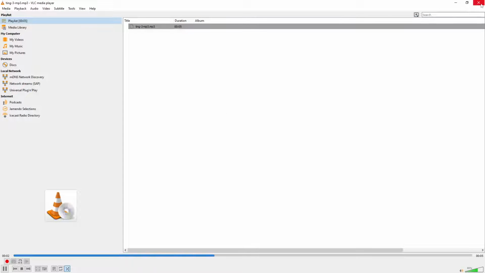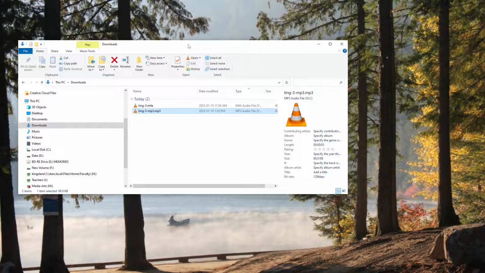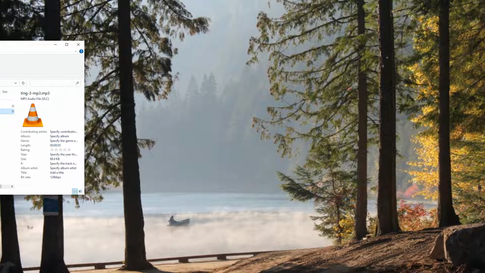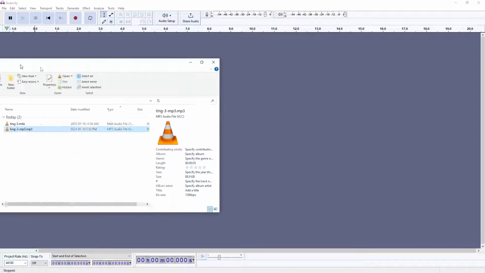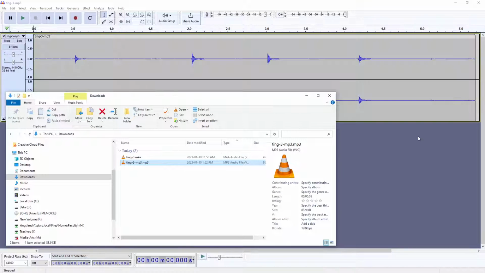And hopefully you were able to hear that. So that's step one. Step two is we want to do some editing with that. So I'm going to open up Audacity. I actually took a couple of different samples, and what I'm going to do is select one of them that I like. So I'll bring Audacity over here, I'll open up the containing folder, and I'm just going to drag that MP3 file in.